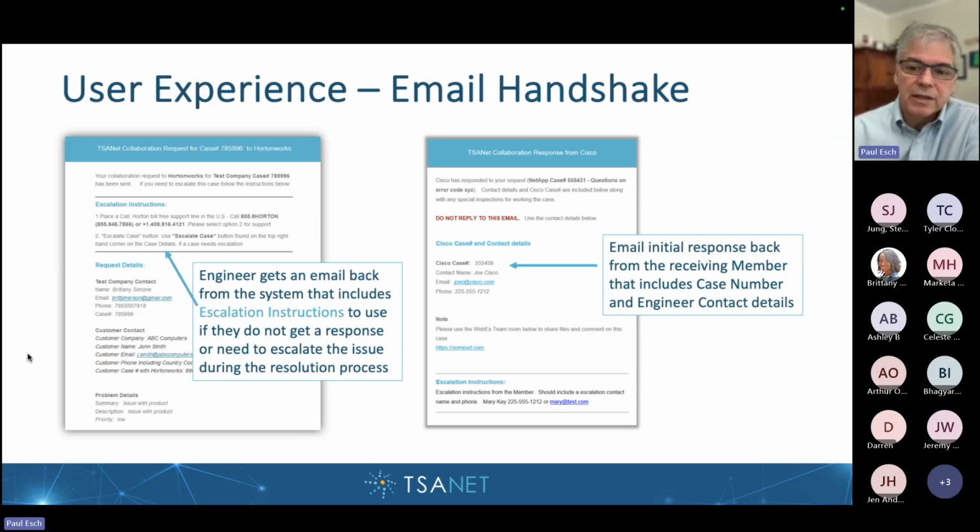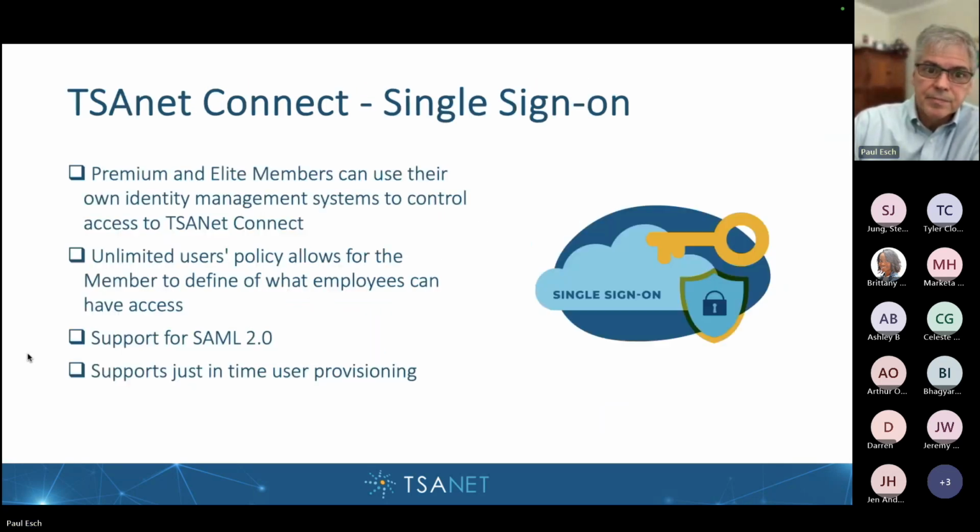They usually put a note in there too, as far as what the next steps are. That could be, "I'll contact you shortly via email," or, "Hey, we have a conference call with a customer at this WebEx. Please join," right? Whatever the next step for troubleshooting and working on the issue is can be communicated in that note. So that is the engineer experience.